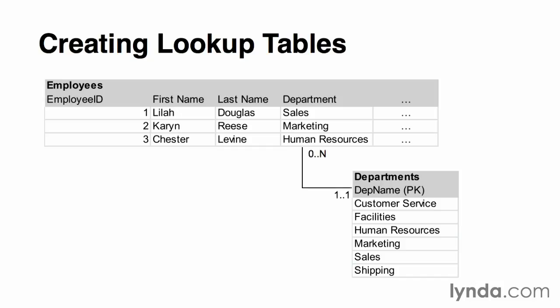This table will get related back to the original employees table in a one-to-many relationship between the department names in the lookup table and the corresponding field in the employees table. The advantage to this is that as the company grows, we can simply add a new record to the departments table, such as product development, and immediately start assigning employees to that new department. The downside to this approach is that you have one additional, albeit small, data table in your database that you need to keep track of. We'll see another approach to solving the same problem when we talk about integrity constraints later on in the course.